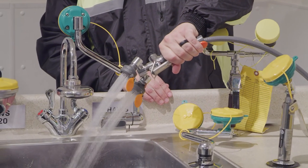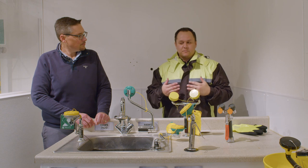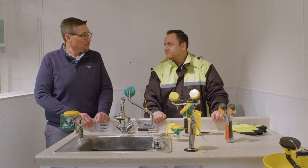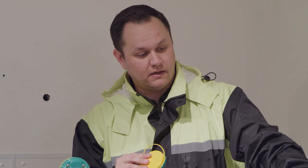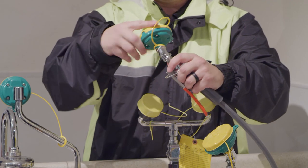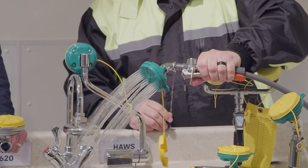This is a drench hose eyewash unit with two sprays directly into the sink. It's a bit outdated — better to have full facial coverage, especially in a lab setting with chemicals that may damage more than just your eyes. This is where the new AX16 comes into play. We've got the elbow to direct flow toward your face and the adapter; screw the existing head off, drop that in the sink, and put on the new Axion kit. Very quick upgrade — dust cover in place, and now you're fully upgraded to an eye face wash.